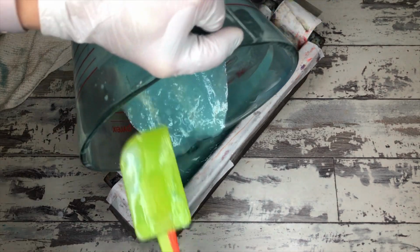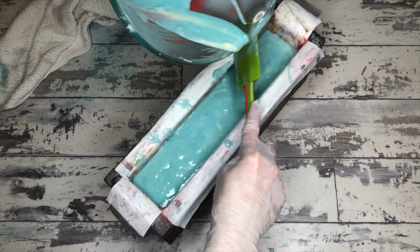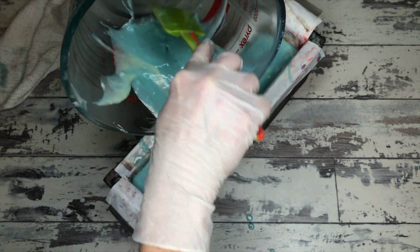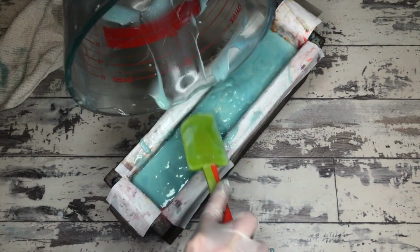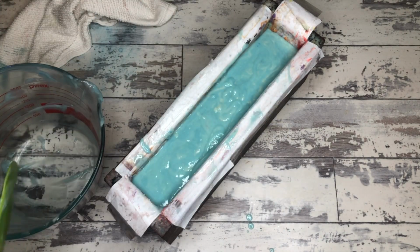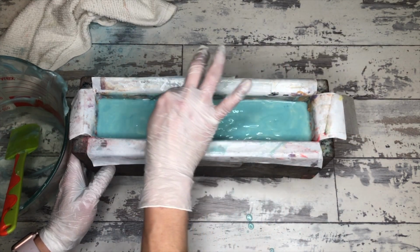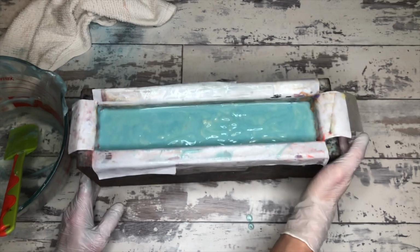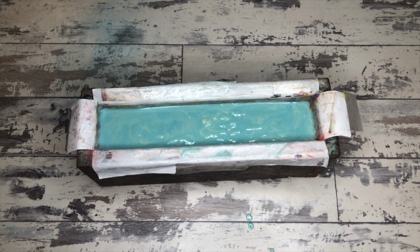Don't be. I am, I guess, looking forward to this cut, though. I'm not really expecting much, but I actually haven't seen the cut yet. I am doing this voiceover before I've actually cut the bar, and I don't always do it that way. Sometimes I already have the cut in hand. In this case, I don't. So I have no idea what I'm going to be getting when I cut into this bar. But honestly, being completely honest with you, I'm not expecting much except a big old freaking mess. But, you know, let's go see that.